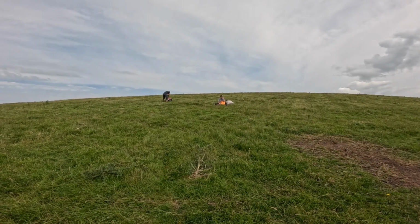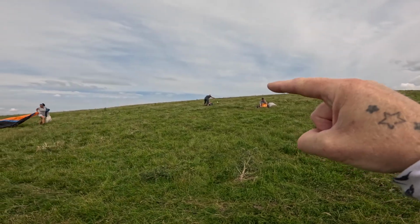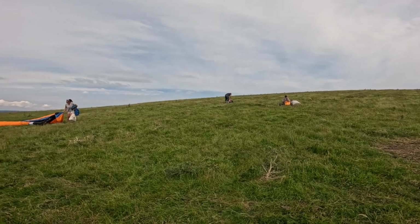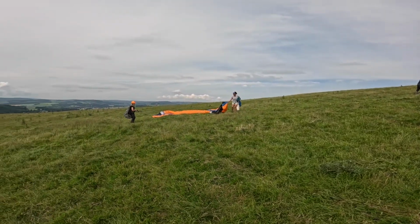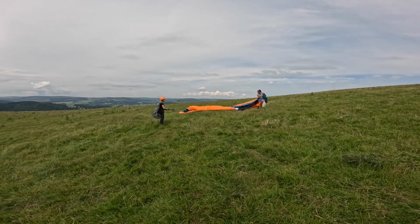Jason here hasn't flown yet, so hopefully he's going to do his first flights today. And Manny there hopefully will also pass his EP today. So let's see how she gets on for her first goes. It's been 6 to 8 weeks, so she might be a bit rubbish to start with.